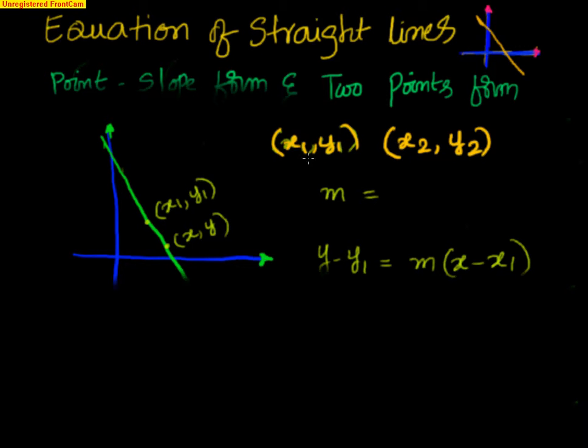Now can you tell me, by giving these 2 points, what additional information is indirectly given to us? You are thinking? Yes, you are absolutely right. We know that slope is nothing but equal to delta y by delta x. That means y2 minus y1 divided by x2 minus x1.